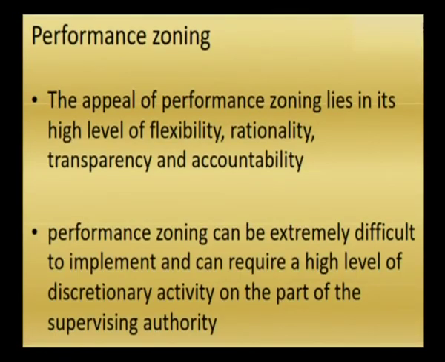The appeal of performance zoning lies in its high level of flexibility, rationality, transparency and accountability. Performance zoning can be extremely difficult to implement and can require a high level of discretionary activity on the part of the supervising authority. And that is one of the negative aspects of this, because as governments change, and because it is going to be very subjective on the part of the superior authority who is going to oversee this, this could constantly change. The zoning could constantly change. So, that is one of the limitations of performance zoning.